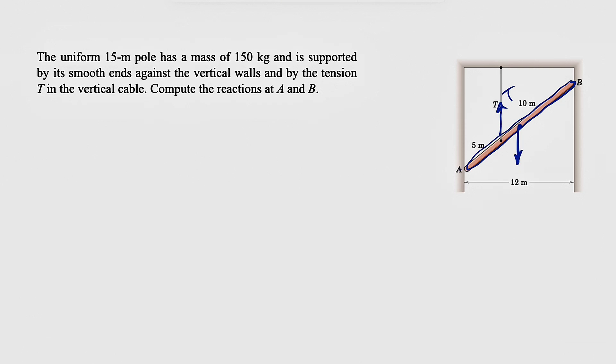We're going to have two reactions at point A and B, which is going to be a normal force since there is no friction. So we don't consider any Y components for these reactions. We can call this A, and we're going to have the same story in point B. That's pretty much everything for the freeway diagram.